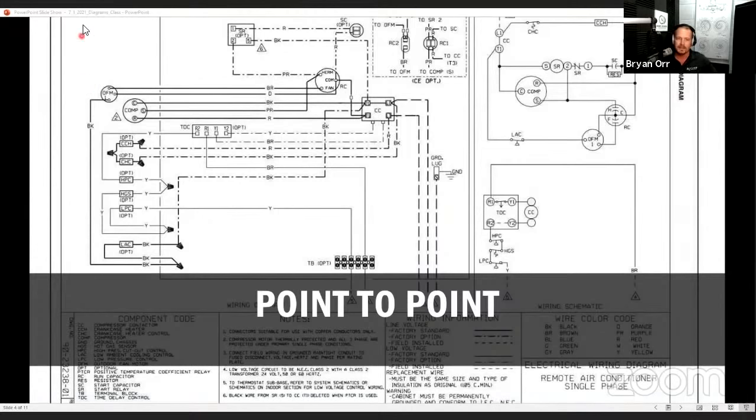And you're going to notice this isn't laid out with a clear L1 and L2 on either side. It's really just showing you each conductor and where it goes, essentially. Now, you can figure out, again, we have our L1 and L2 coming in here from the power company. And so we can trace it out, but it isn't as clear from one side through to the other. If I wanted to figure out everything that was in this compressor circuit, for example, I'd have to look through and trace back.